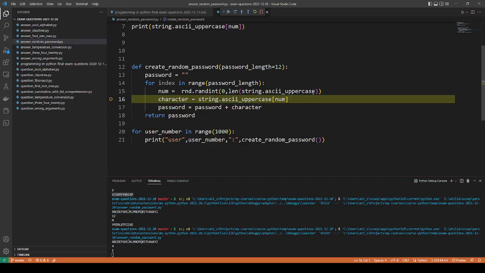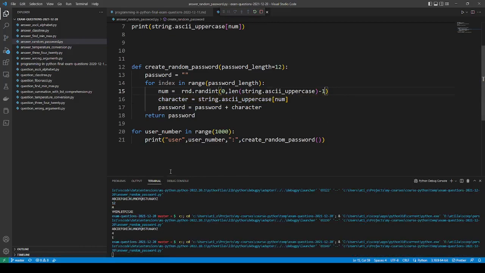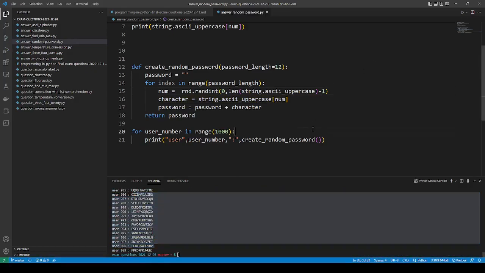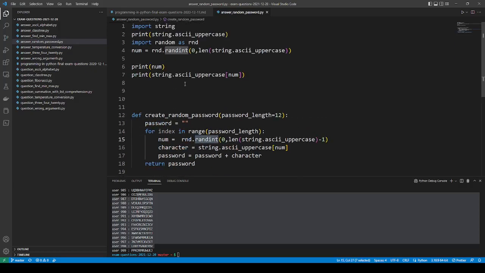Okay, in the random we have this uppercase included, therefore I need to lesser one. Yeah, and here this random int, for example, if I give it 0 to 10, it gives me numbers between 0 and 10 included, but I don't want to add this one since the last number, since we are starting counting from the 0.